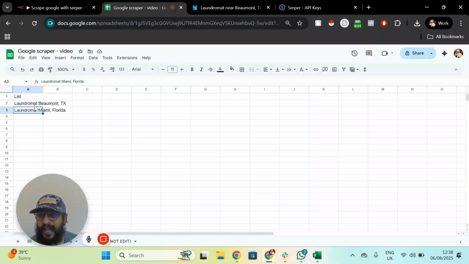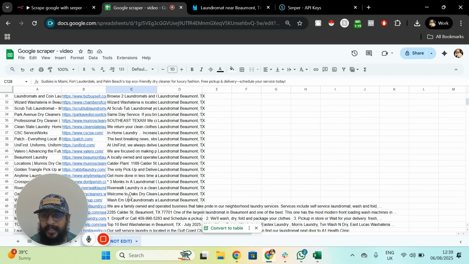On this left-hand tab, you just need to fill out the cities that you want with whatever type of company you want, right? So you could put in laundromat Beaumont, Texas, laundromat Miami, Florida. You could put in car dealership in New York. Whatever you want. You can type it in here, and it will scrape all the searches for you and put them onto this other side here.